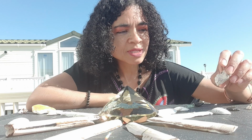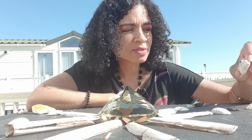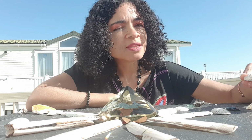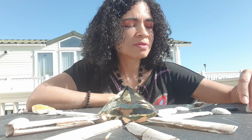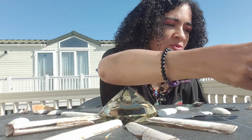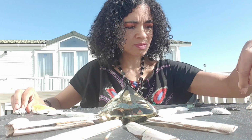But the symbolism of the barnacle is things that are attached to us in our lives, and sometimes if we get too many of them, they can weigh us down. So I thought that was quite interesting symbolism, not to get weighed down by too many things, relationships or people or things. So that's an interesting one to go on the grid. And I've got some more cockle shells, lovely pink colour. So I'll put those on.